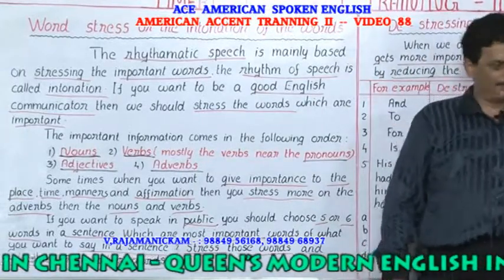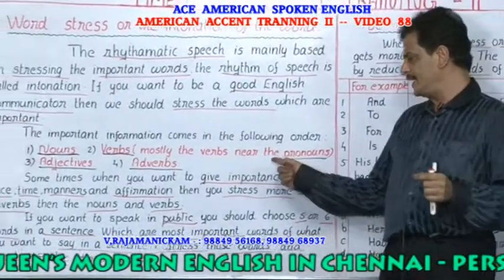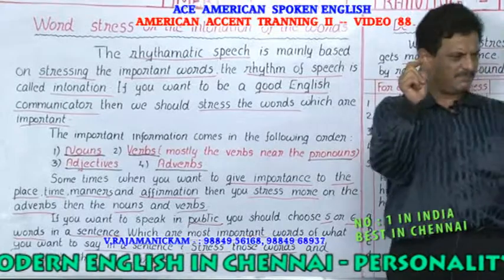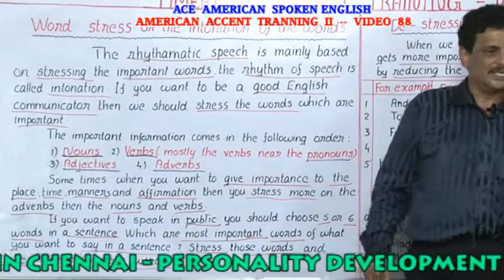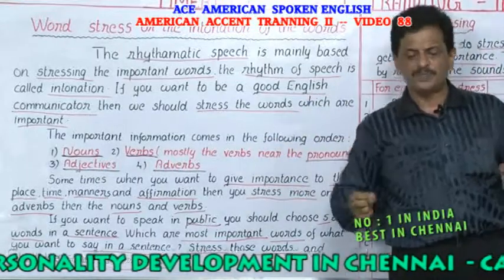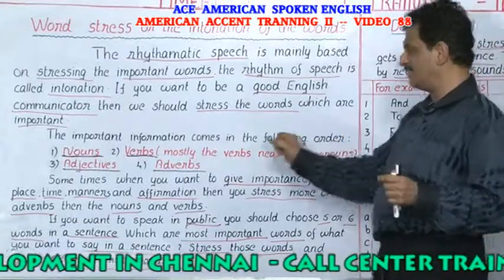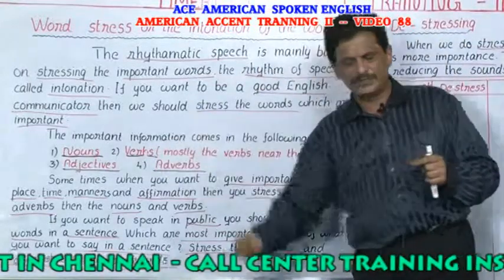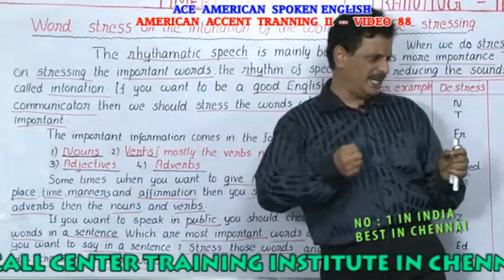What is that? I came here. Near the pronouns, came comes near the pronoun I. He called me. Called. In front and after, you find the pronouns he and me. He called me. So you stress on call. When pronouns are accompanying the verbs, then the verb should be highly stressed. After that, adjectives should be highly stressed.